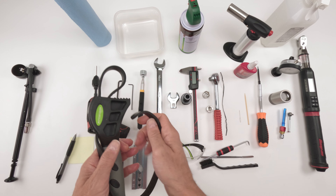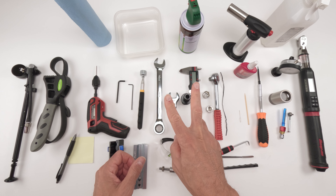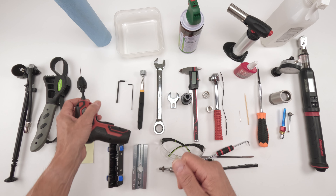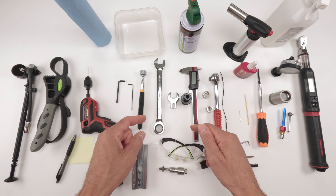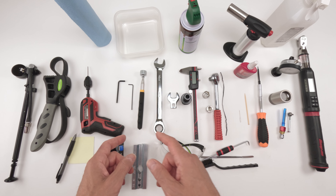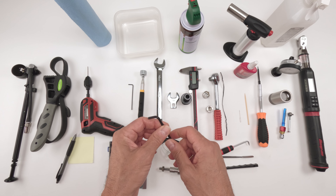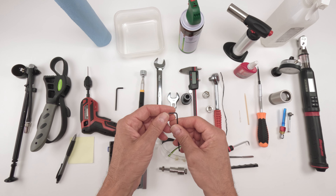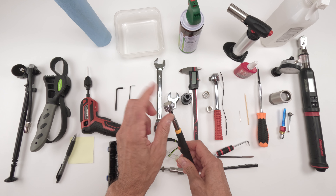This is an optional shock mounting hardware removal tool — it makes it a little bit easier to remove your shock mounting hardware but it's not needed. You will need a vise with flat soft jaws, and for the eyelet you'll need soft jaws with a 9mm hole. We're going to take the shock, put it into the flat soft jaw, and write down the existing settings.